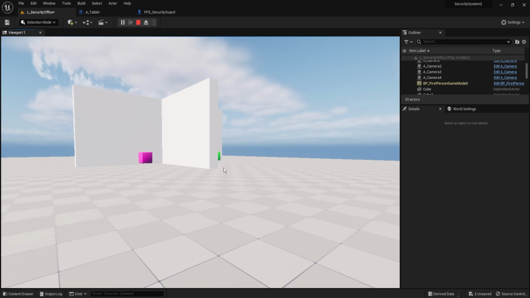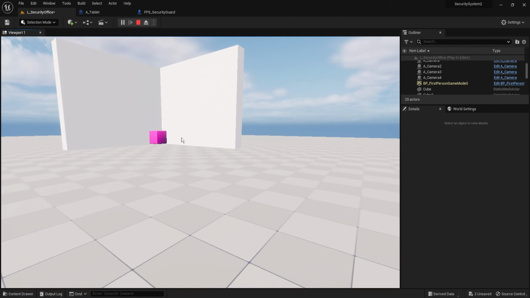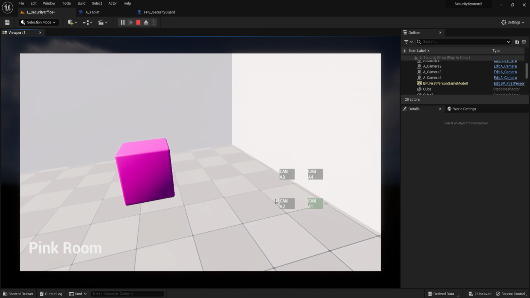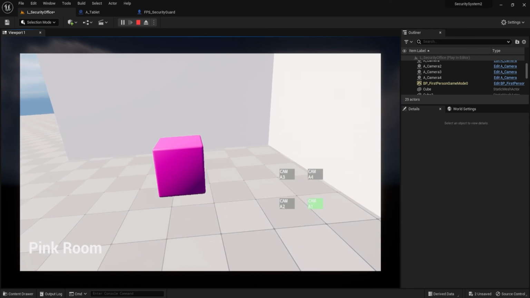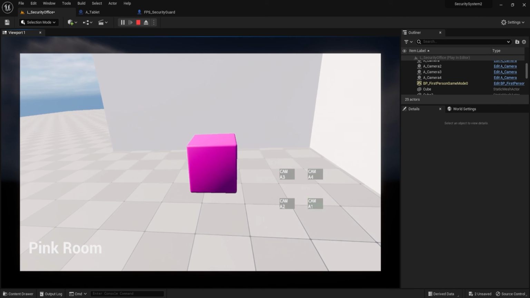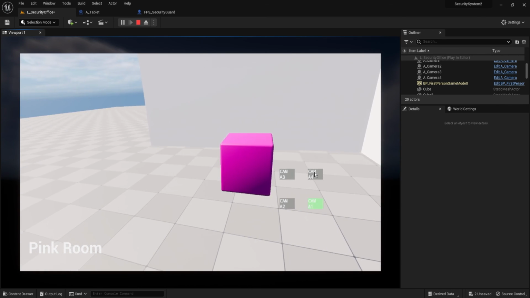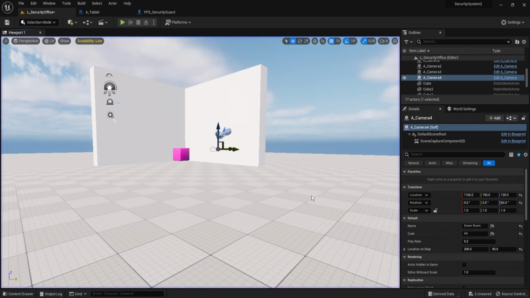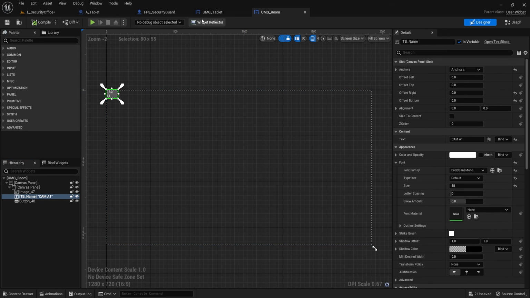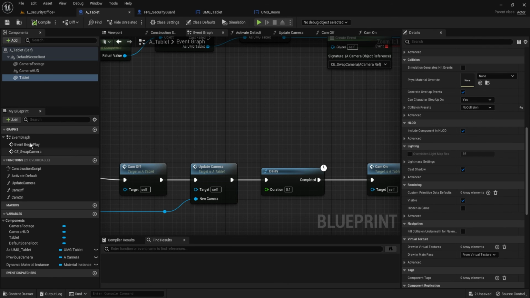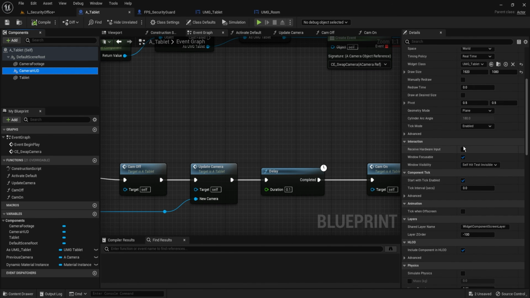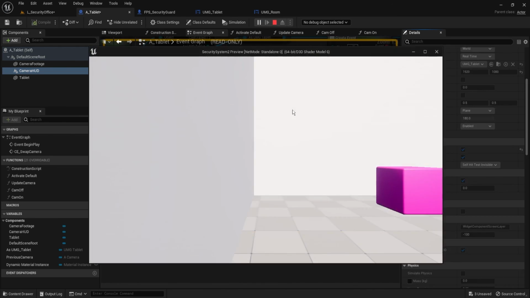So the reason our mouse is on the screen and I have to drag to move is because it's UI and game. So now if we press spacebar, camera comes up, and we can't actually press on these. So why is that? Strange. So as you can see, we can actually look at it, so it is working. Let's try and figure out why I can't actually click on the tablet. Okay, sorry, so I forgot actually something in the actual tablet itself. You need to make sure that you enable right here, receive hardware input, and that should do the trick.